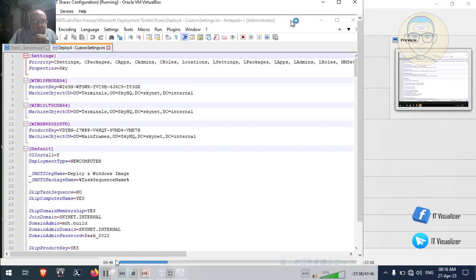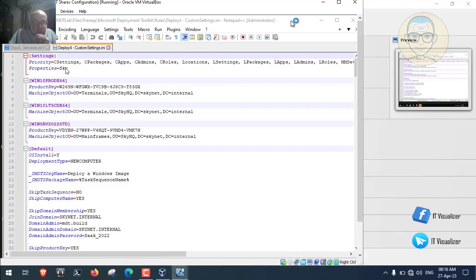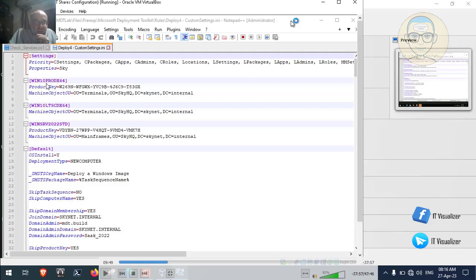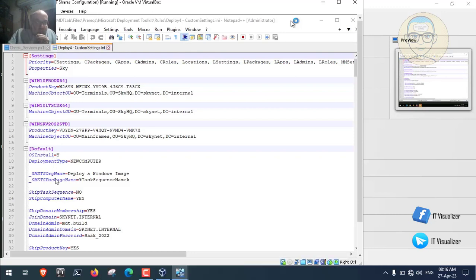We will see that there is here the priority. Remember the priority from before, or how this text will be processed. Before configuring the database, the first thing processed in the custom setting.ini is the task ID section, to see what the task IDs are. If there is this task ID, then it will do certain things. If it is another task ID, it will do something different. And after finishing the task ID, it will go to the default section and begin applying it. So this was the priority.